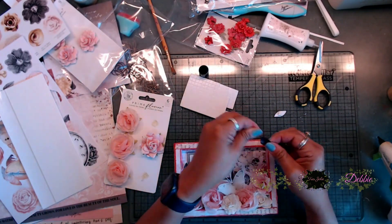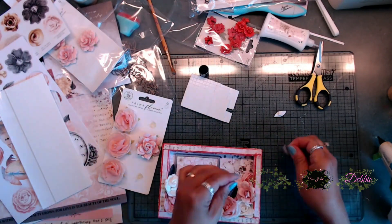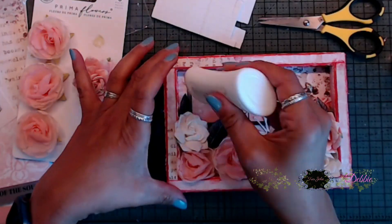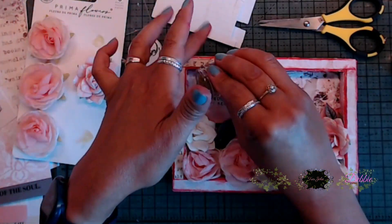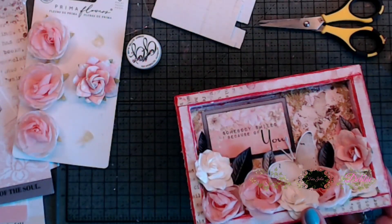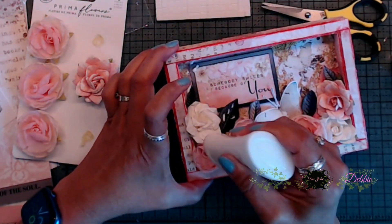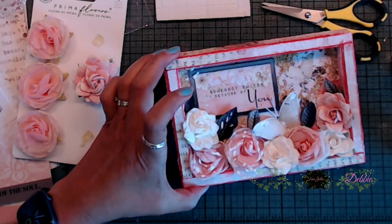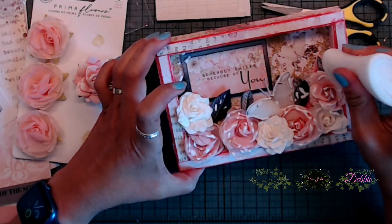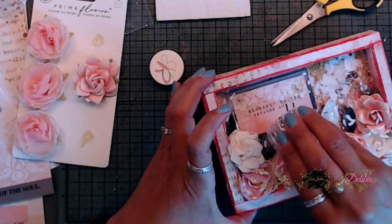The black adds a nice contrast to the pink and white in the palette, and you could always place this on a desk or mantle just for decoration. Next, I wanted to add some sparkle, so I grabbed some glitter glass along with some German glitter glass beads. I placed glue all over the flowers and the frame inside, then grabbed the glitter glass and placed it all over the flowers and everywhere.